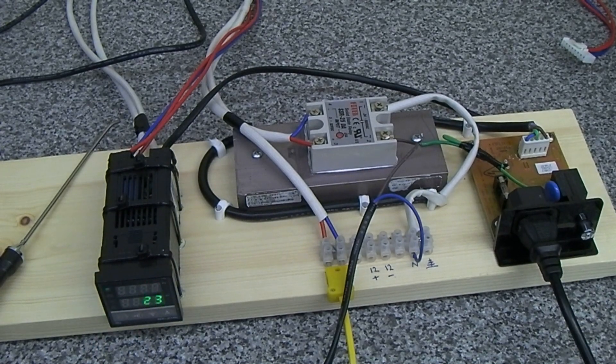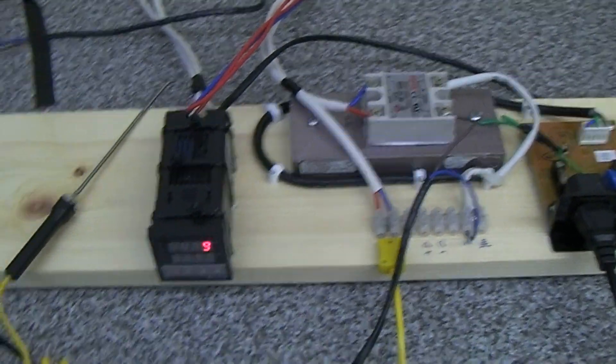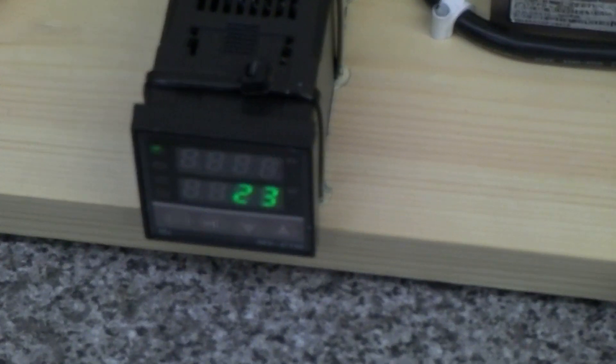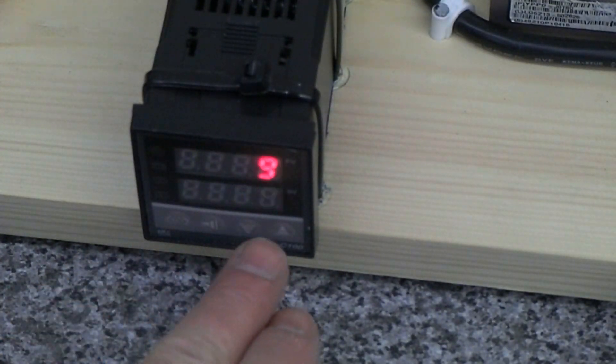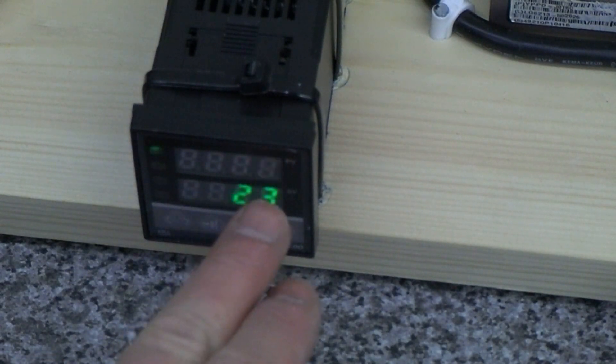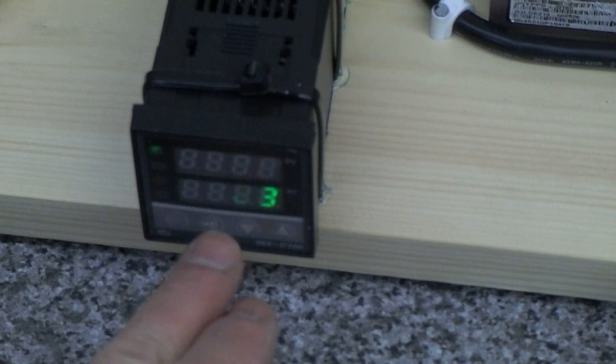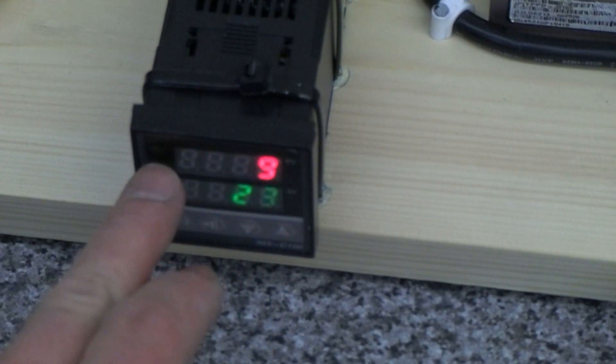I don't think I can lower this down really. Let me just see if I'm zooming in—you might be able to see. Yeah, so we've got 23 degrees is the set value, nine degrees is the process value, which is the temperature in the workshop at the moment. The light is on.